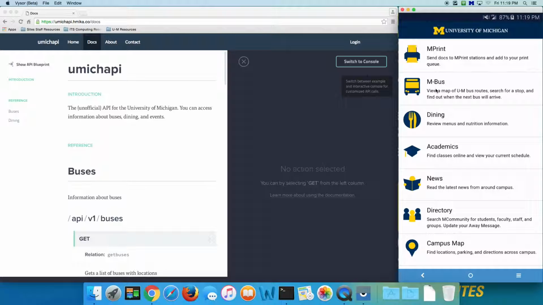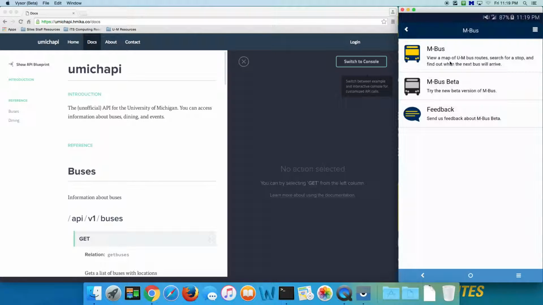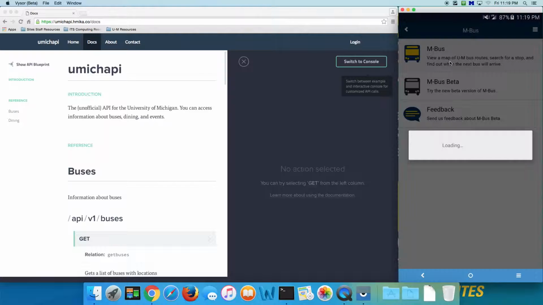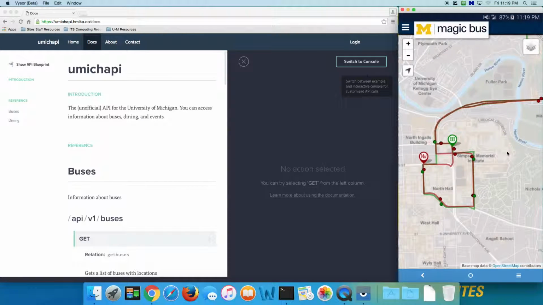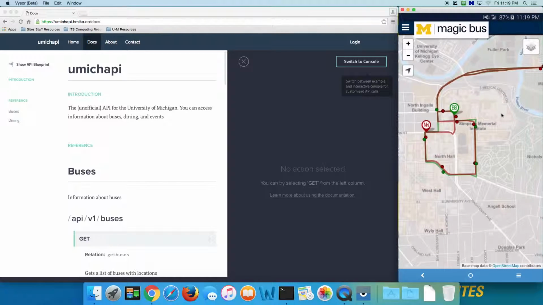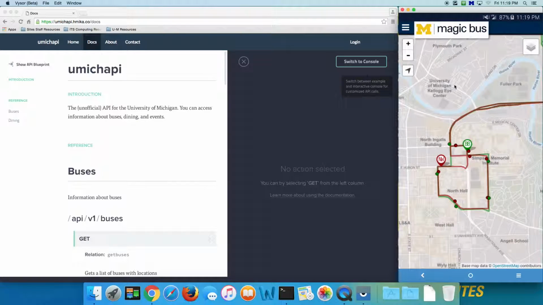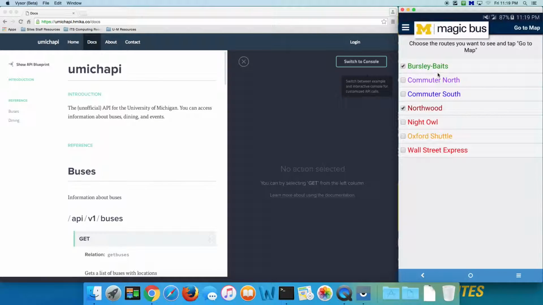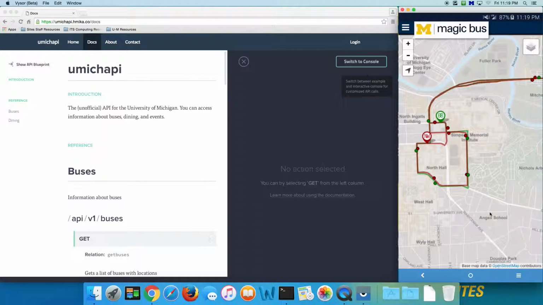So for instance, if we wanted to use the buses application, we have to go through, click buses, wait for that page to load up, then go through, click buses again, wait for that page to load up, and then we're presented with a page that we can actually see the buses. Now, the thing with this is it's not user friendly. It doesn't really give us much information other than just where the buses are, and it doesn't really help us much because sometimes this information is unreliable. We can, however, select routes and do other things like that, but at the end of the day, it just doesn't work out very well.